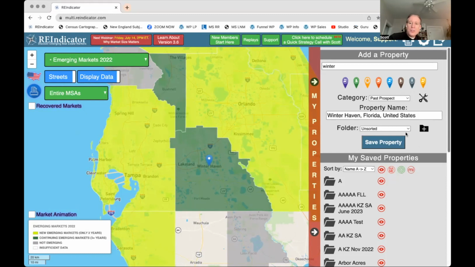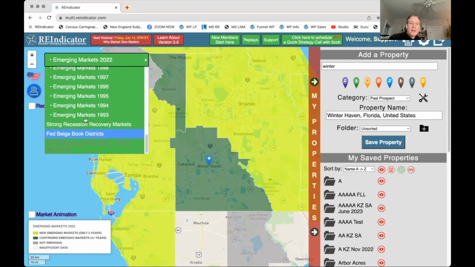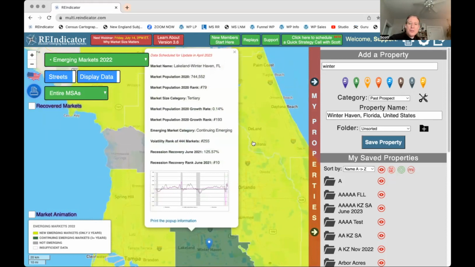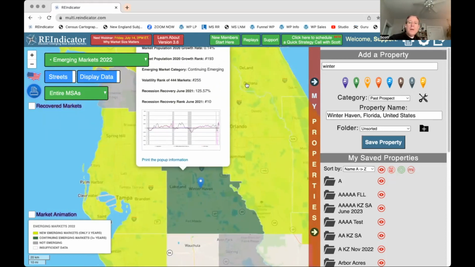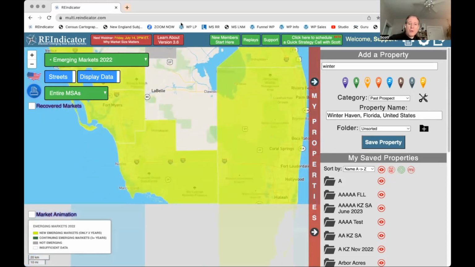So if they ask if you're interested, your answer is yes, I'll take a look at that. And you should go on the map and look at it. You should go and underwrite it. You should do the driving of the market. Inside the micro neighborhoods section, up at the top, sorry, inside the micro neighborhoods, you should drive the neighborhood with the tool in the lower right where you do the Google Street View. Absolutely. But as a tertiary market, you would think, oh gosh, maybe it's too small. But this would be a perfect example of a tertiary market I would love to see make an opportunity for you.